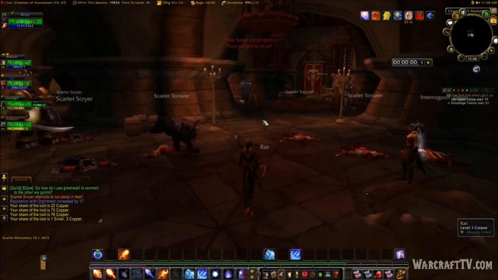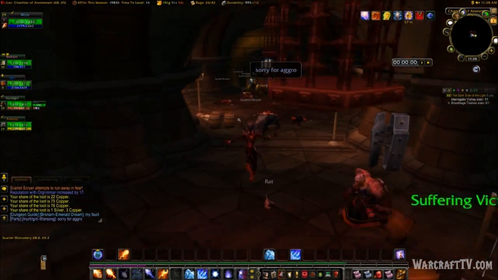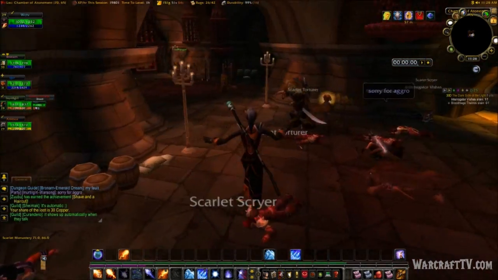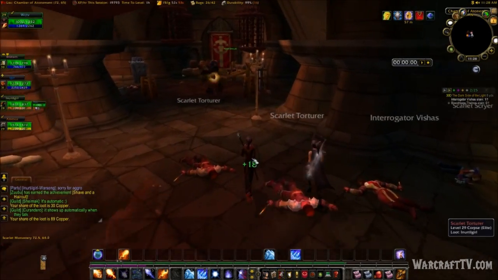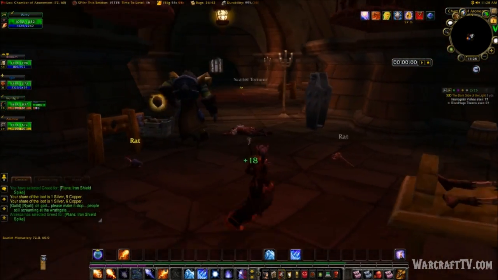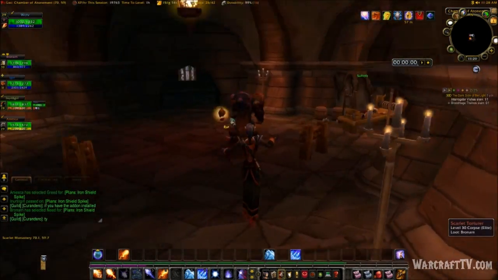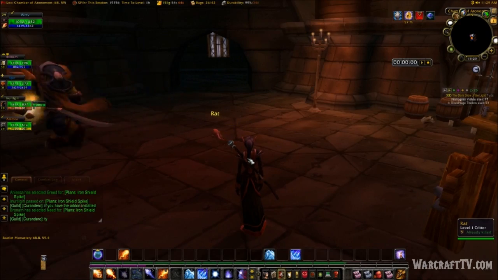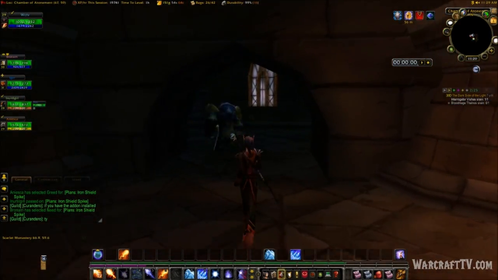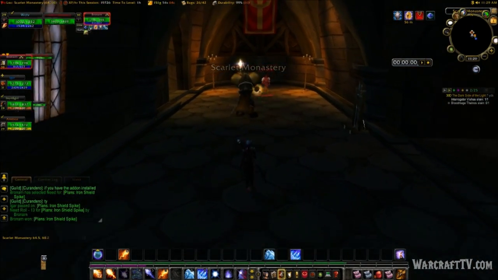Okay, let's see. We already killed everybody on that side. My fault. Yeah, just whatever. Sorry for aggro. See, everybody's so nice. That's awesome. You hardly ever see that in pugs, let alone just being on the Horde side. Usually it's you suck and you fail and whatever else they can come up with. So it's nice when you see people going, oops, my bad, and they're like, yeah, it's all good. Like that.